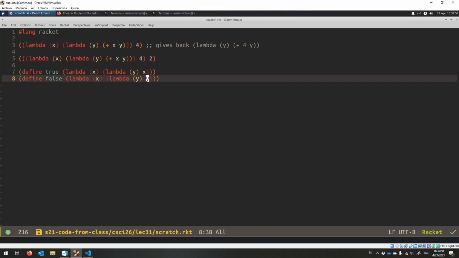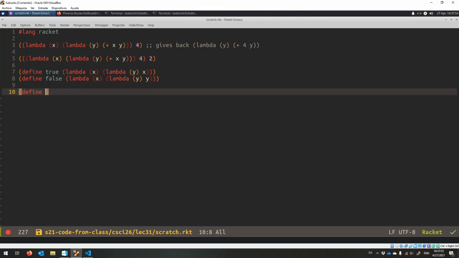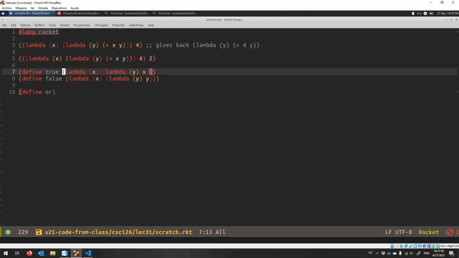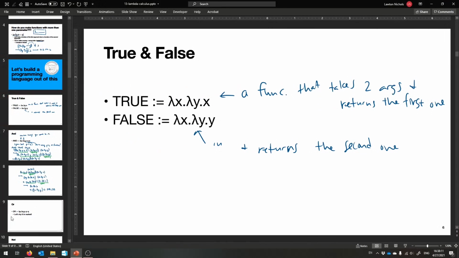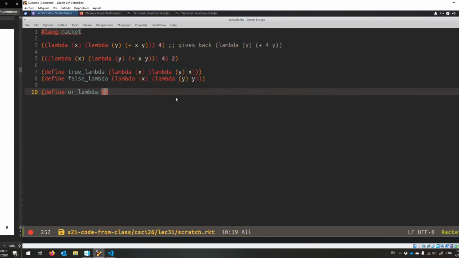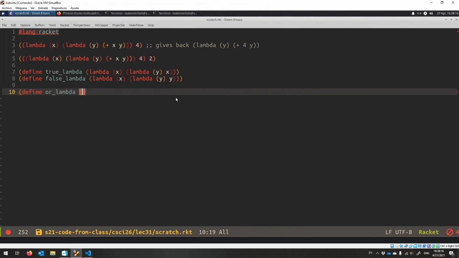And then we can do or. Maybe I should say true lambda, false lambda, because I think I'm overwriting a lot of things that I might need later. Let's do or lambda. That takes two arguments, p and q, and does p p q. So it's lambda p, lambda q, and then it returns p p q.